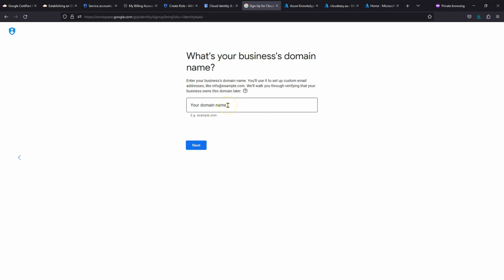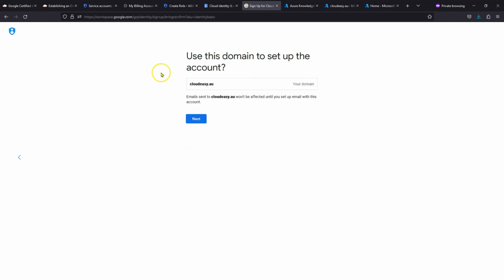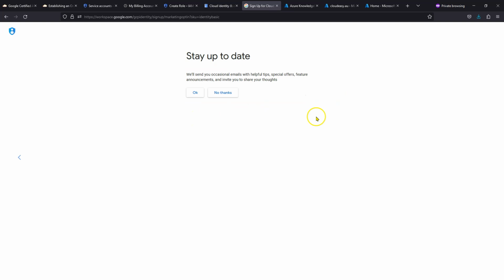And then it is asking me to enter the domain name. Okay, so let's try and put this cloudeasy.au. Email sent to this won't be affected until you set up email. That's fine. So I'm going to say next. We'll send you occasional emails. I'll just say no thanks. Educate your users.